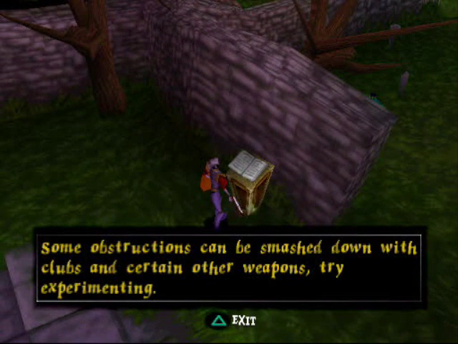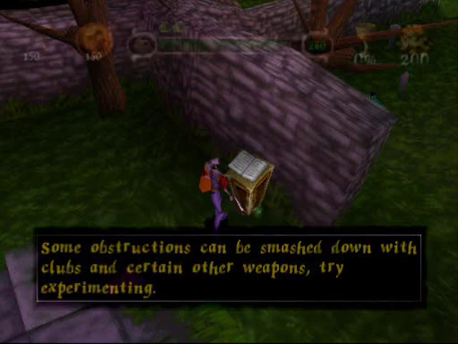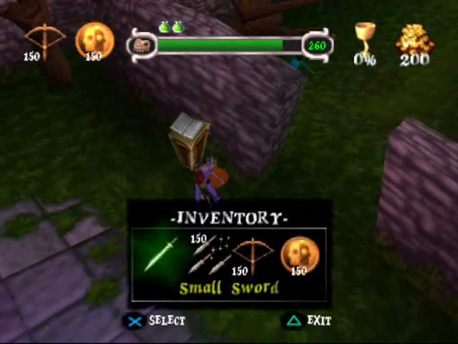Some constructions can be smashed down with clubs and certain other weapons. Try experimenting.